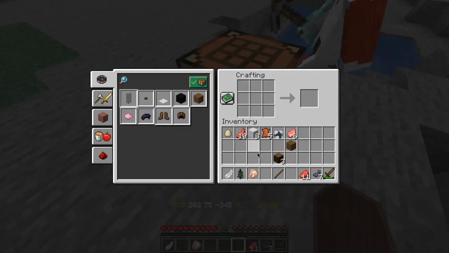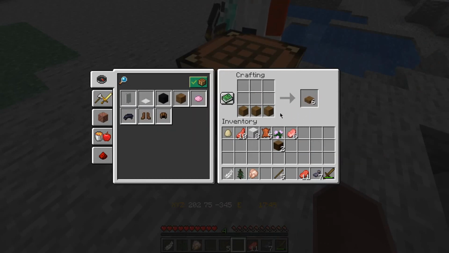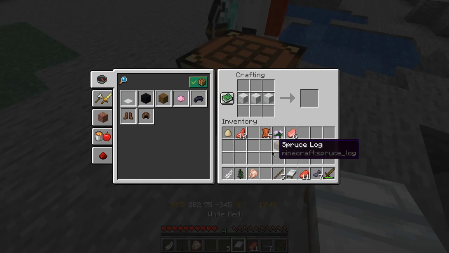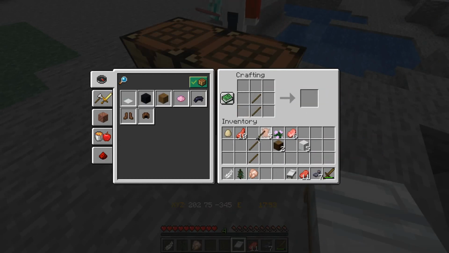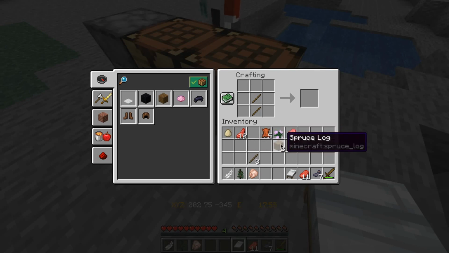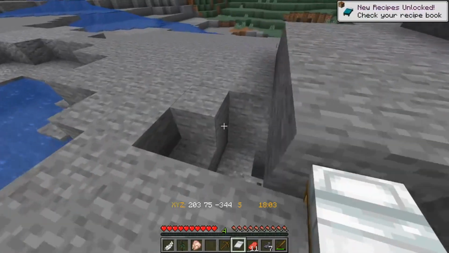I think I've got enough coal. So let's make a bed. And... Nope, that's a double crafting table. Yes. Very necessary. Okay, cooking some food.